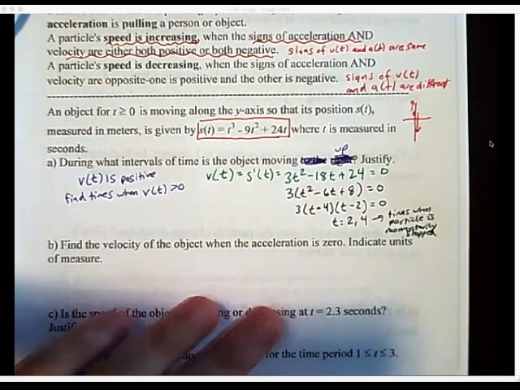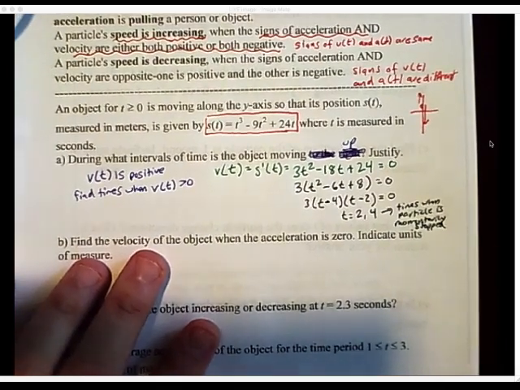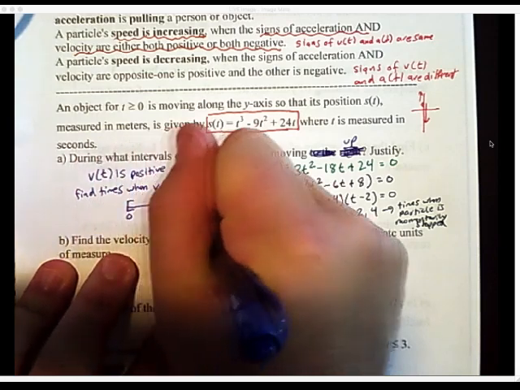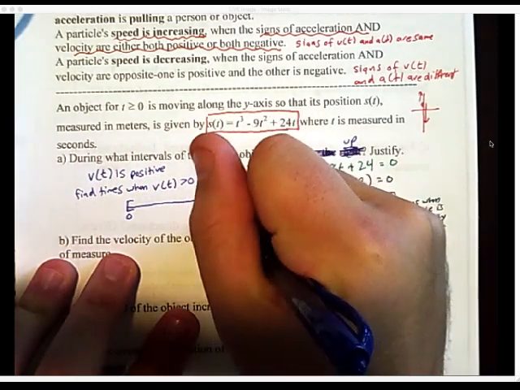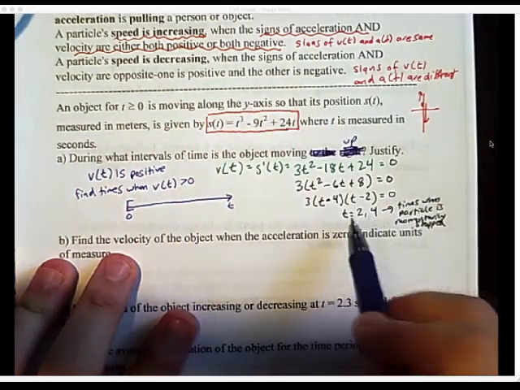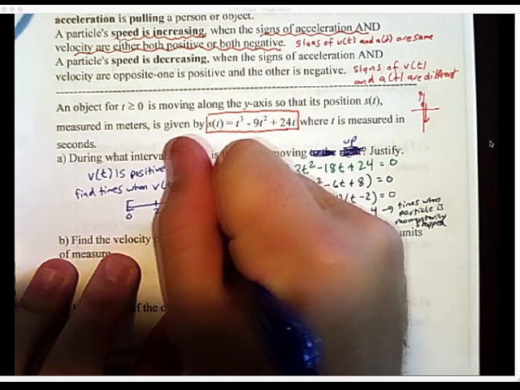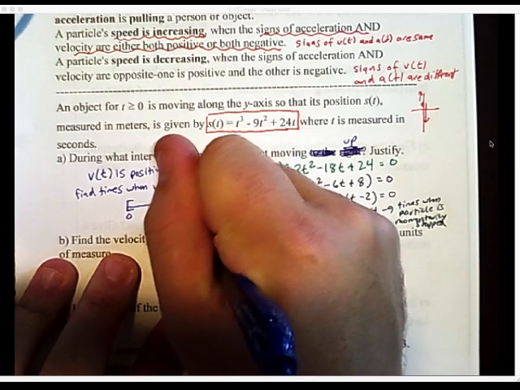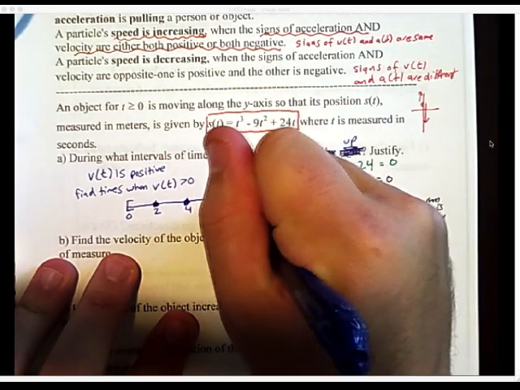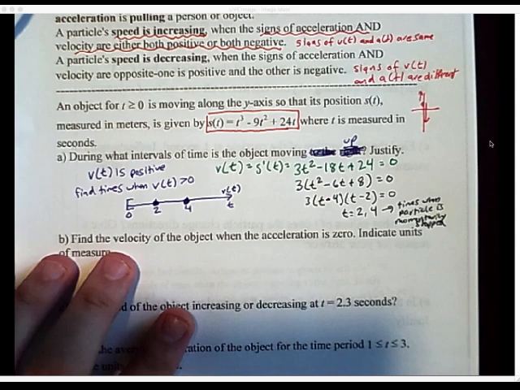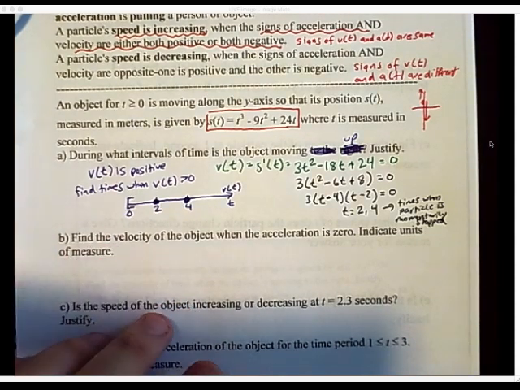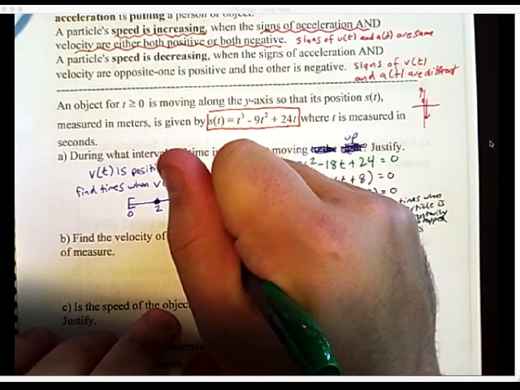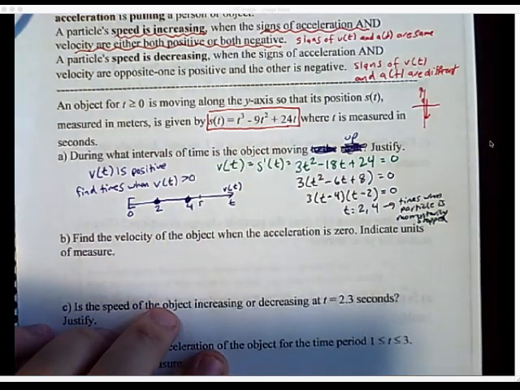When it's momentarily stopped. Now let's make a number line. Time usually starts at 0, and time's going to go on forever. We're going to put these two values on the number line. And I'm going to put a dot there. That's where the particle is actually stopped. And let's figure out the signs of velocity. So let's pick a test value. Maybe pick 5 here. I pick a number bigger than 4.